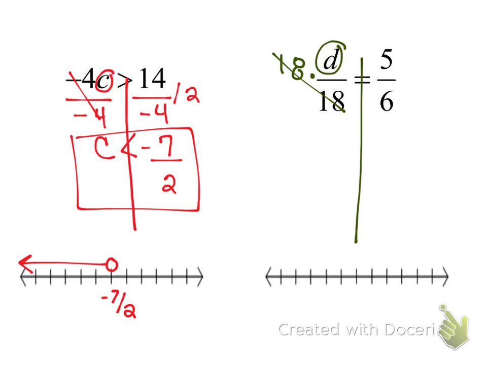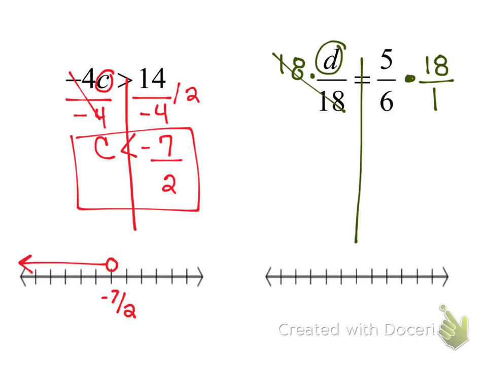Now I'm taking a whole number and I'm multiplying it by a fraction. How do I change a whole number to a fraction? 18 over 1. Yeah, put a 1 under it. Now, I don't want to take 5 times 18 and then have to reduce that at the end. I'd rather simplify it from the beginning.